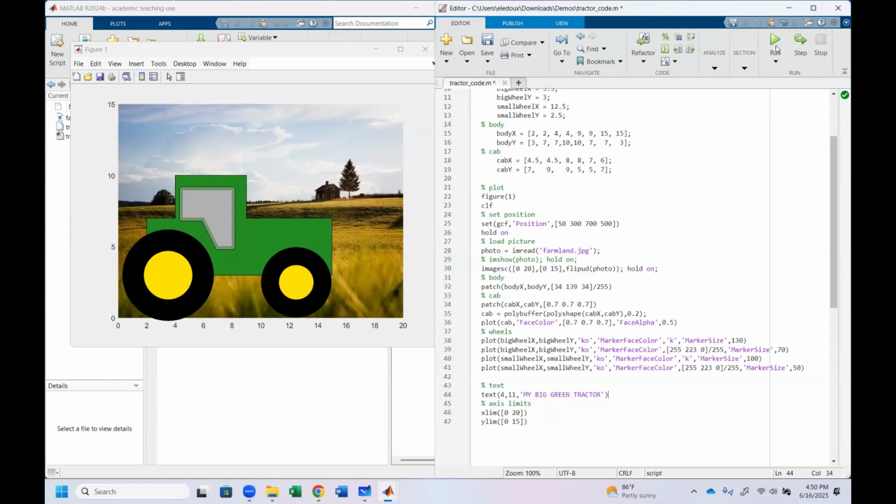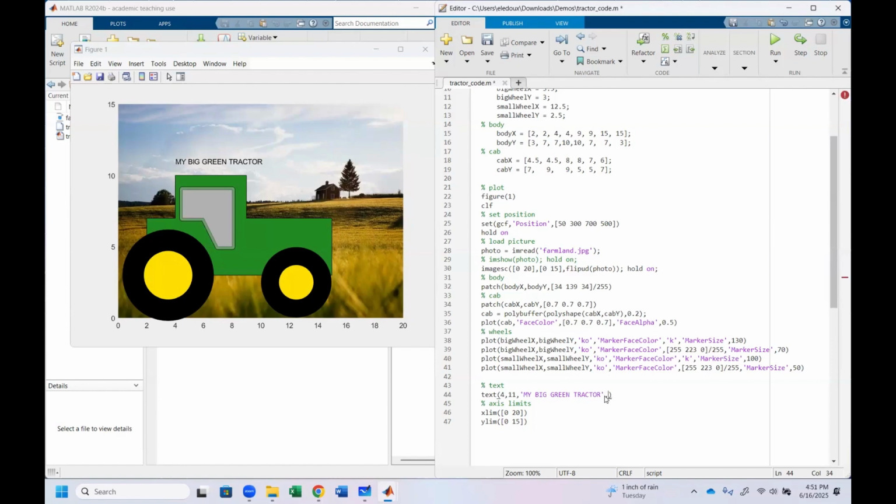So if we run that, there it showed up. That's nice, but we can make it better. It's a little bit small. There are some other things we can add. We can make it bold, we can change the size, we can change the font. There are a lot of things that we can do with that. So I'll go ahead and show you how to do that.